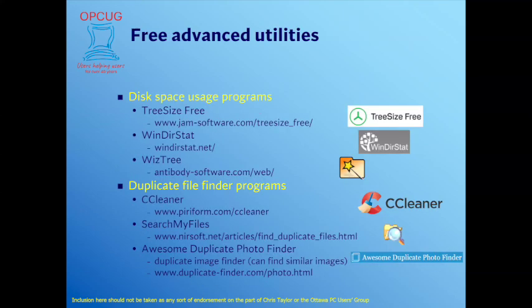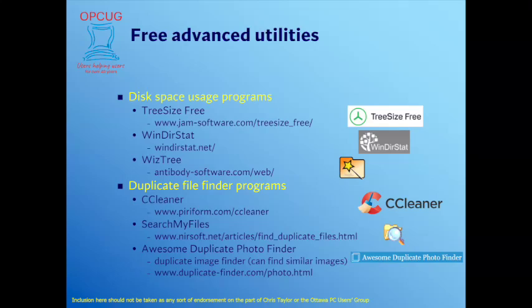If you're looking to clean up disk space, there's a number of programs that can help you find out where the disk space is being used on your computer. What is the biggest bang for the buck? What folders are using the most amount of space and so forth. Tree Size Free is a very good program. I've used that for many, many years. WinDirStat and WizTree are another couple of programs that are available free of charge that allow you to basically bring up charts of your disk, and you can drill down into various areas to find out where the disk space is being used, and then you decide what you want to do about it.